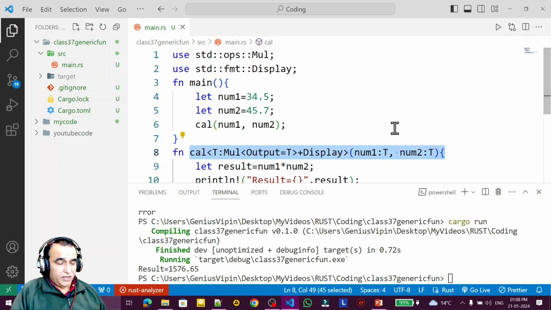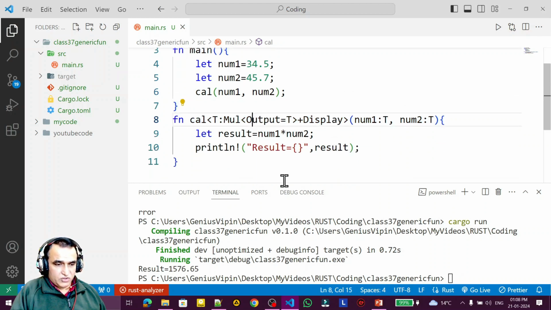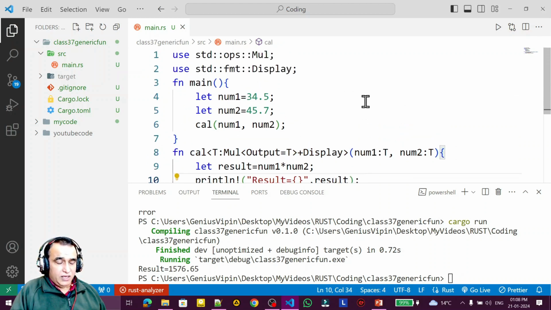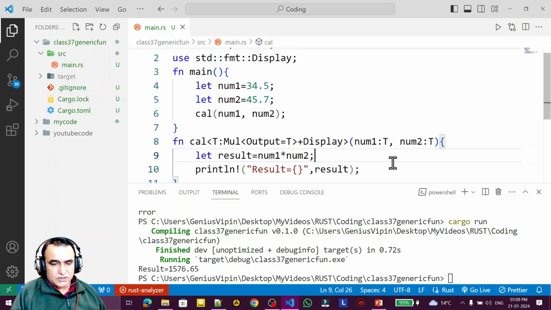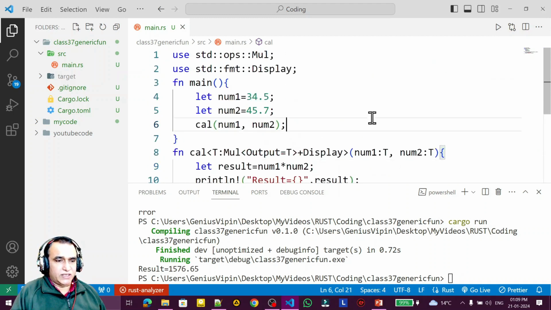So that way you can create your generic function in Rust programming language. Here intentionally I am using a single variable, but if you want to use double variable, means here t, here u, then you will have more errors and more types of problems will come. So try to test yourself, solve those errors. If you are able to solve those problems, then you will have a mastery in generic programming of Rust. So I think now you understand how to implement generic function in Rust.